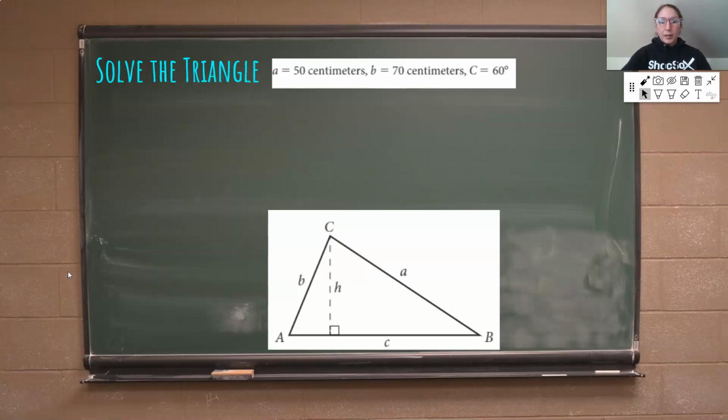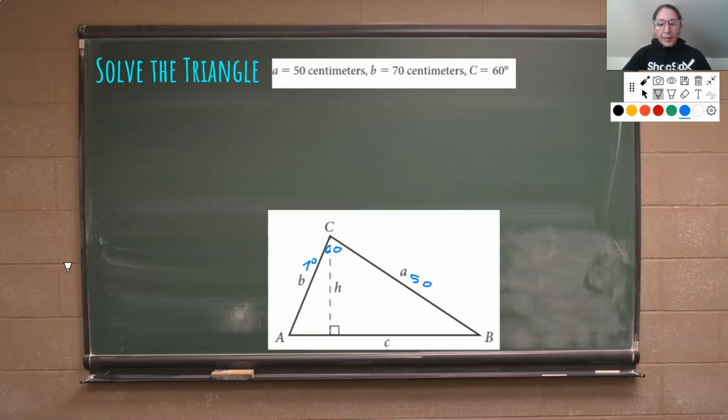So what I want to do now is solve out this triangle completely, and this is the information that I know. Based on the information we know, we'll be able to figure out which of these formulas we're going to use. So a equals 50, that's this side, little a. Little b is 70. And big C, which is right here, is 60 degrees for this whole angle. Now remember, all triangles look like this: little a and big A are across from each other. All letters are across from each other. That's the standard triangle.